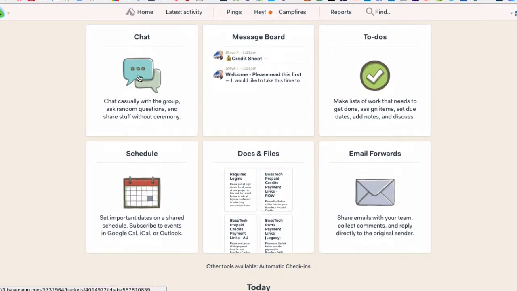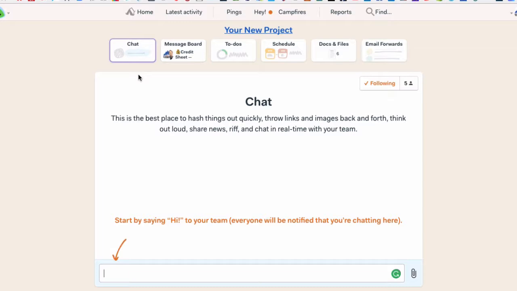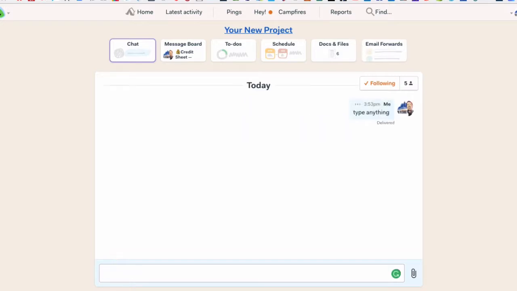Okay, so over here we have chat. Now, the chat feature works just like you'd expect any other chat feature that you have. Okay, so you can type anything you want into here and hit enter, and away it goes. And then you can, backwards and forwards, we'll start chatting between ourselves. Now, what happens is that chat feature shows up here in what's called campfires. But this is Basecamp, and it's something that you talk around at the campfire. I've changed the name to chat here, but I can't change it up here to campfires, unfortunately. So that's how this is. We've got it as chat instead.